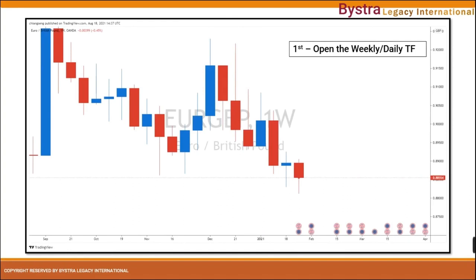As always, first we go to the big time frame. Normally it's the monthly, weekly, or the daily time frame. In this case, I'm going to show you the Euro GBP on the weekly time frame. Now this is not the second movement. Instead, this is the support of the weekly time frame. Normally it would be the second movement here, but here is the support. I'm going to show you the support instead of the second movement support.